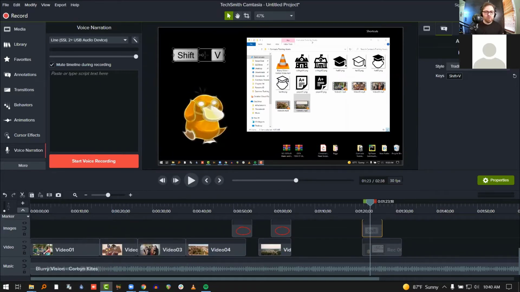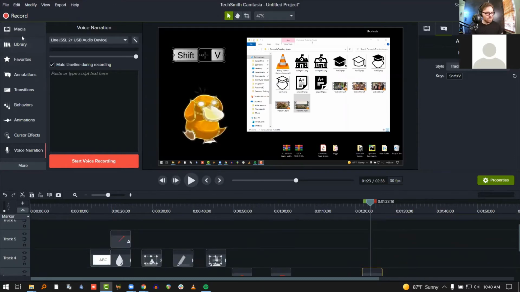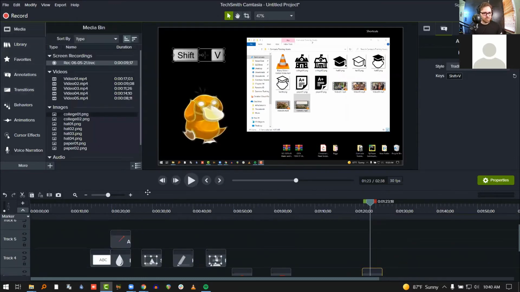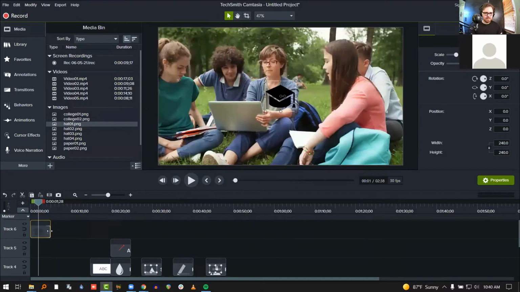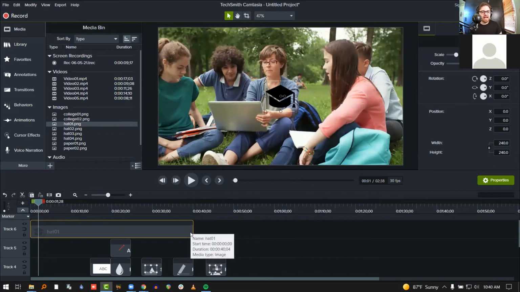We've already talked about the fact that static elements like pictures are indefinite. So if I want to drop in my icon again on one of my tracks, oh no, there we go. I was like, we're slowing down. I can extend this picture as long as I want. That's not a big deal. And trimming is exactly what it looks like. I just take the ends and move them shorter or longer.